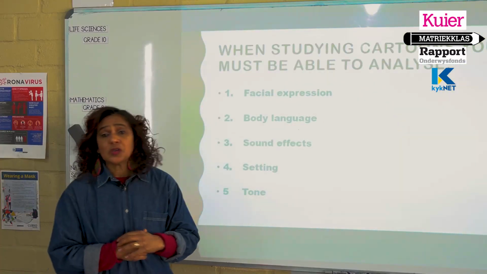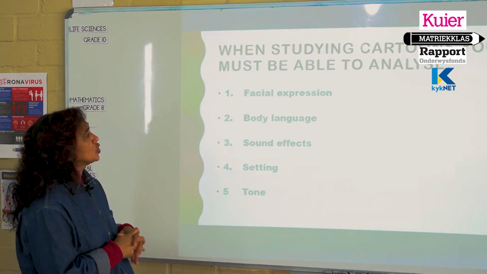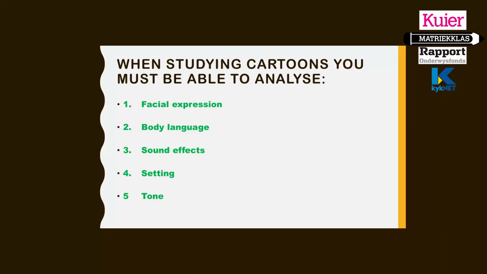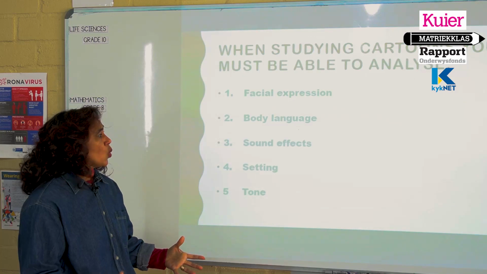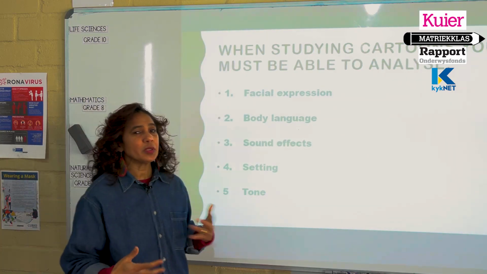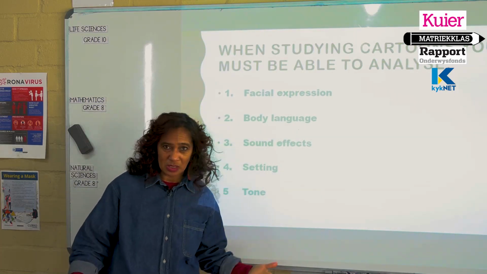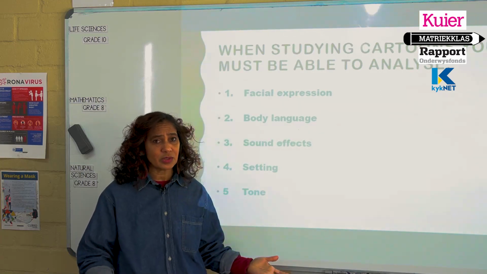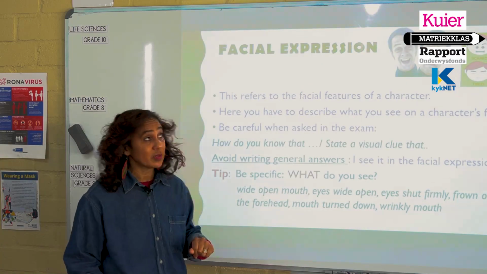Then we're moving on to the next part. When we look at cartoons, you must be able to look at, analyze, and understand what it means. What is a facial expression? What is body language? What are sound effects? What do they talk about when they talk about a setting? What do they talk about when they talk about a tone? What is a tone? How do I understand a tone? How do I determine a tone, for instance? So let's go through them step by step.